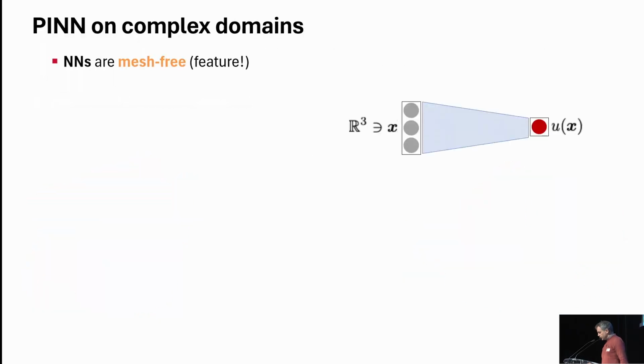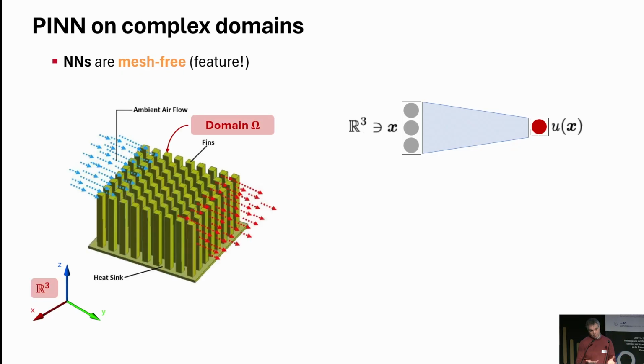Now, one issue that we faced was how to work on complex geometries. So the key idea here is that, in general, neural networks are mesh-free. So I can take any point in space, R3 or R2, I evaluate and I get an output out of it. Whether there is a mesh, a geometry, it's just that you select the points on that geometry, but in principle, you can evaluate the neural network everywhere. Okay, this is an advantage. Of course, it's a strong advantage, but also a disadvantage.